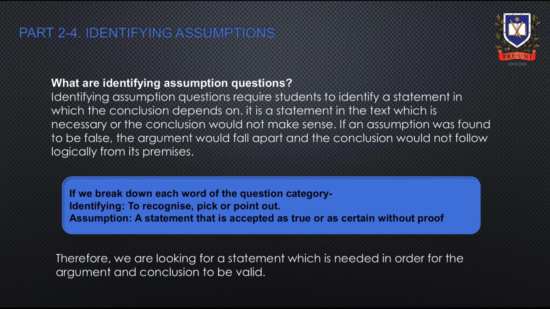Identifying means to recognize, pick, or point out. And an assumption is a statement that is accepted as true or as certain without proof. Therefore, after breaking down each word, we come to understand that identifying assumption questions are looking for a statement or statements which is needed in order for the argument and conclusion to be valid.